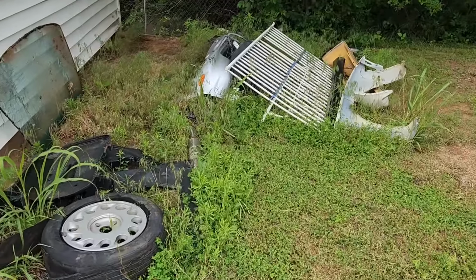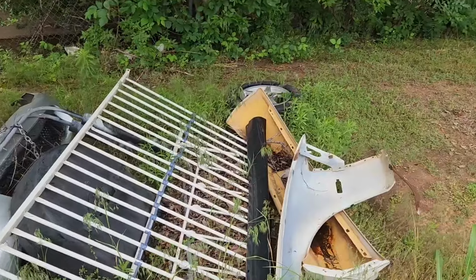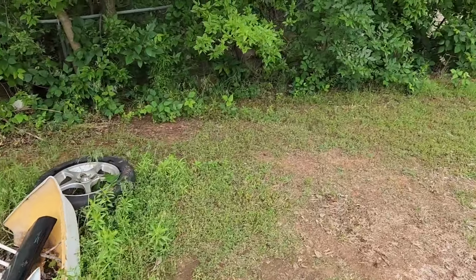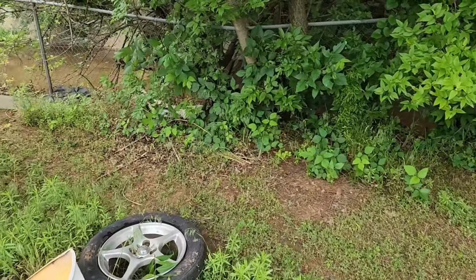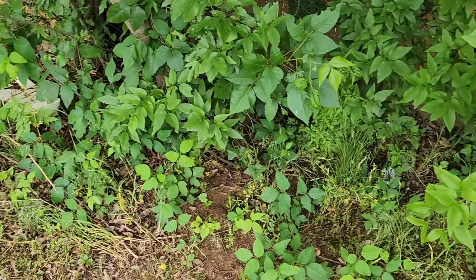There's my junk that needs put out for Big Junk Day. Here's my poison ivy garden.